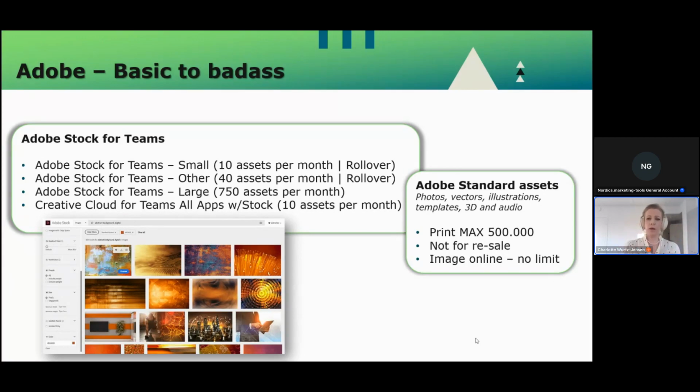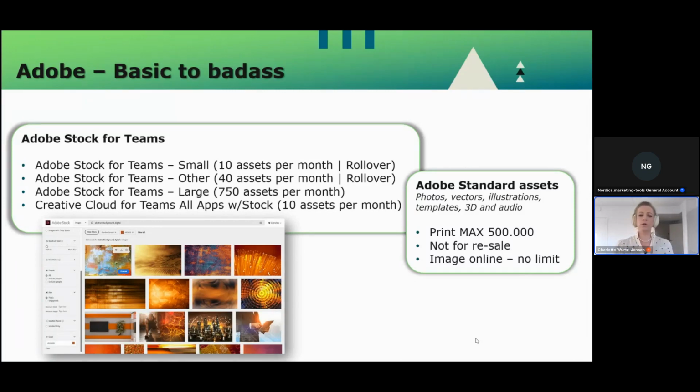team can use. If they do not use all 10 of them, the rest will roll over to the next month. So if I'm only using 8 this month, then 2 will be added to the next one, and then I have 12. And this will continue until the anniversary date. So these products are purchased just like Photoshop and Acrobat and all other products, for the number of months until the anniversary date. The large one with 150 assets has no rollover. You get 750 assets, or access to license 750 assets, per month.